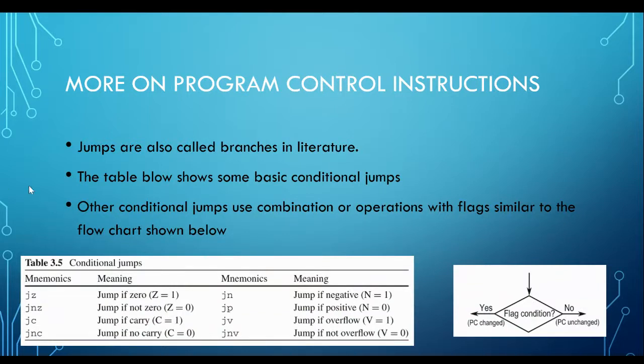You have your jump if 0. If the 0 bit is equal to 1, then you jump. Jump if not 0. Jump if carry. Jump if no carry. So these refer to the status register. If the status register bit is either 1 or 0, the jump happens. Now why do we need this? Like I said, in your assembly language, there's no such thing as if else. You won't find this code, it's only in your C. But in assembly language, you have jump and you have JC, JNC, JNZ. These are equivalent to your if and else.